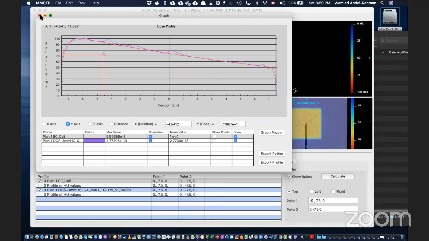This is just to show you that I do have a good agreement between the Monte Carlo model and whatever Eclipse gives. I'm assuming, of course, this is an algorithm from Eclipse. It's not really the measured data, but it's a good representation of the measured data. Of course, we have some issues here in the build-up region. That's irrelevant for us. But let's look at the profiles.